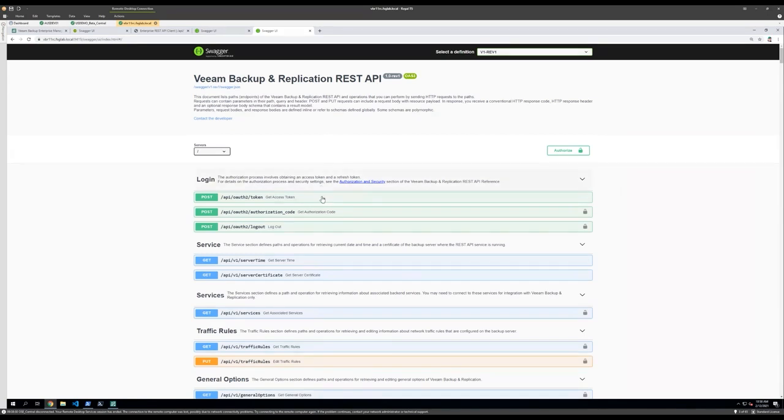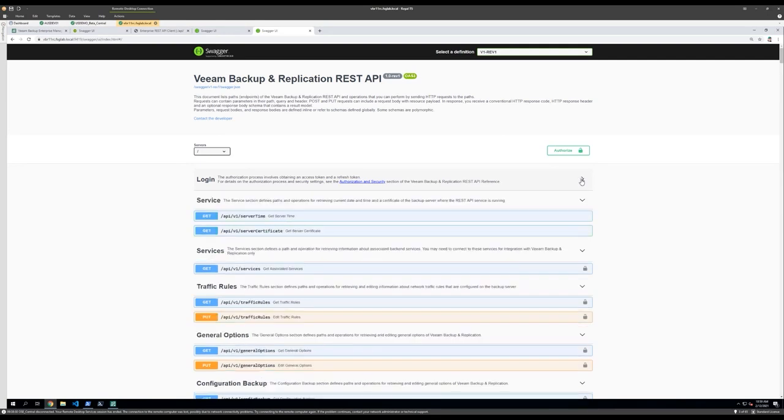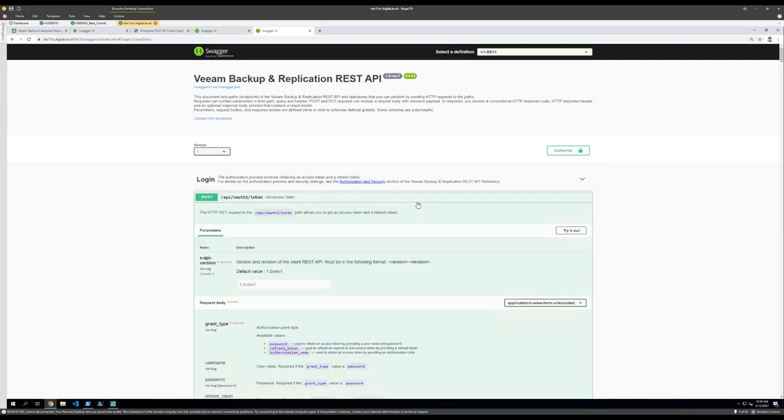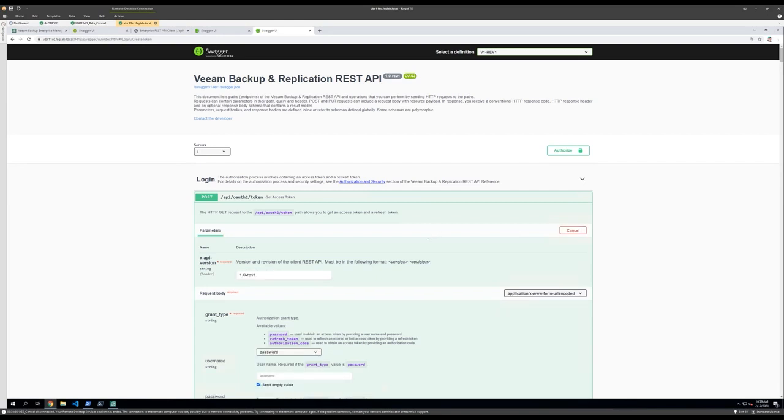So for the VBR REST API, what I kind of want to walk everybody through here is the basics of this, right? This is us playing with Swagger. Again, everything we do on this instance, everything we do in this try it out function, runs live code against our servers. So do this in your lab or a lab where you can make mistakes, destroy things, and rebuild if you need to. Do not run this inside of the internal Veeam labs unless you are running only Gets. Hopefully Jason is happy with enough caveats on that one.